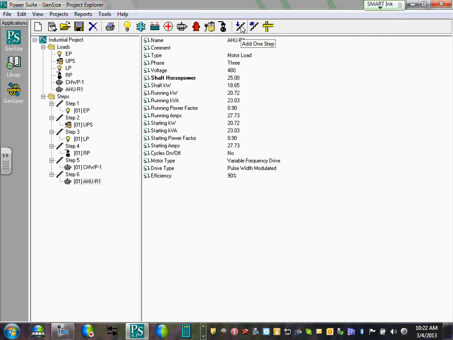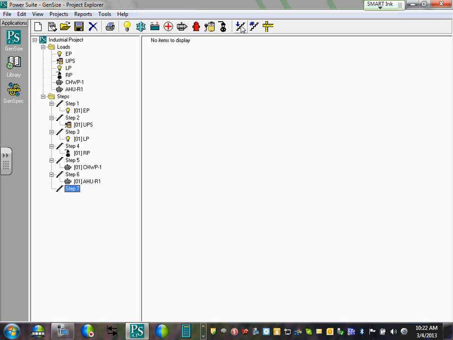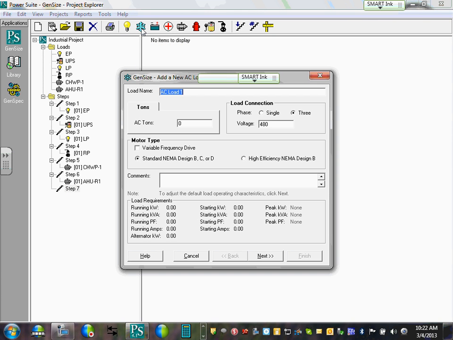Okay, let's go to step number 7. What was step number 7? Do you remember chiller? There was a chiller directly related. I'm going to go pick up the chiller. Here's my chiller. How did we specify the chiller? Chiller CH-1. Can you guys see that one? This is my chiller. What was the ton of my chiller?